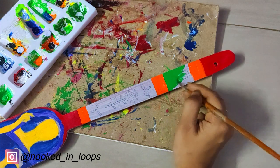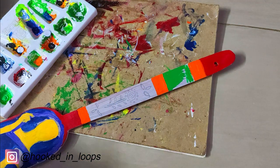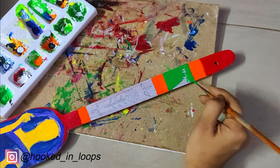We will quickly complete our beautiful painting and meet you at the end of the painting.